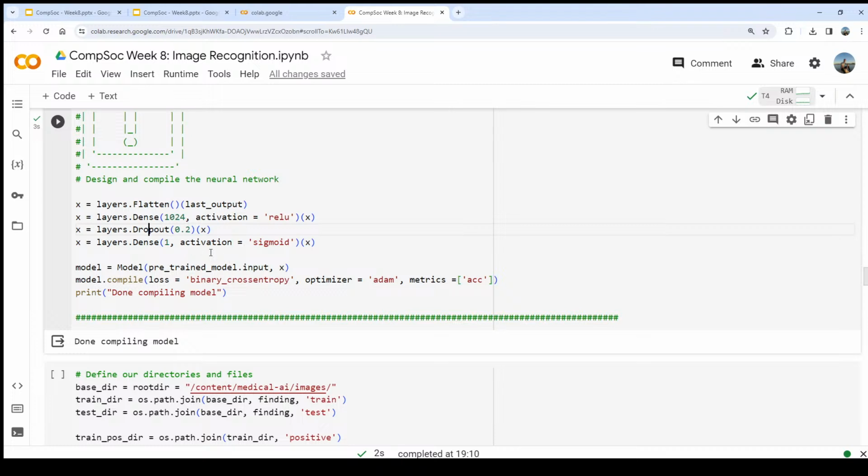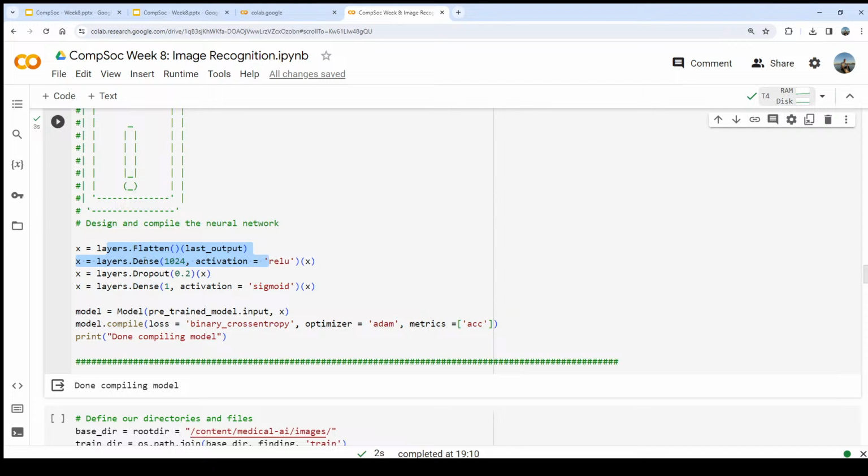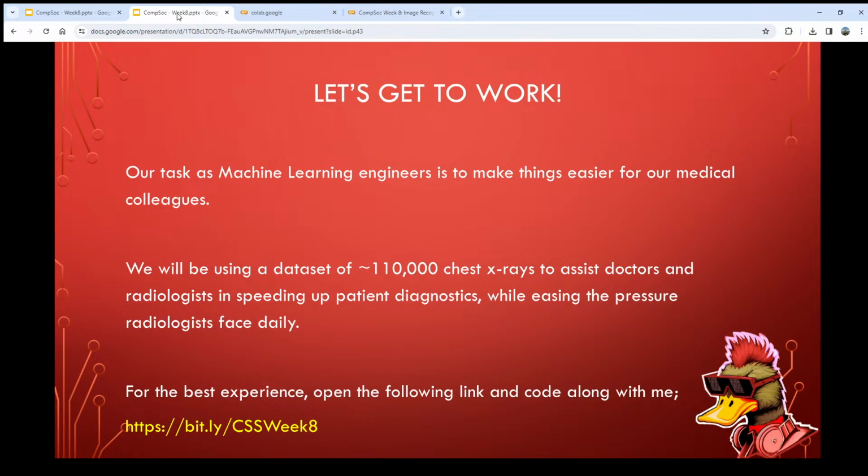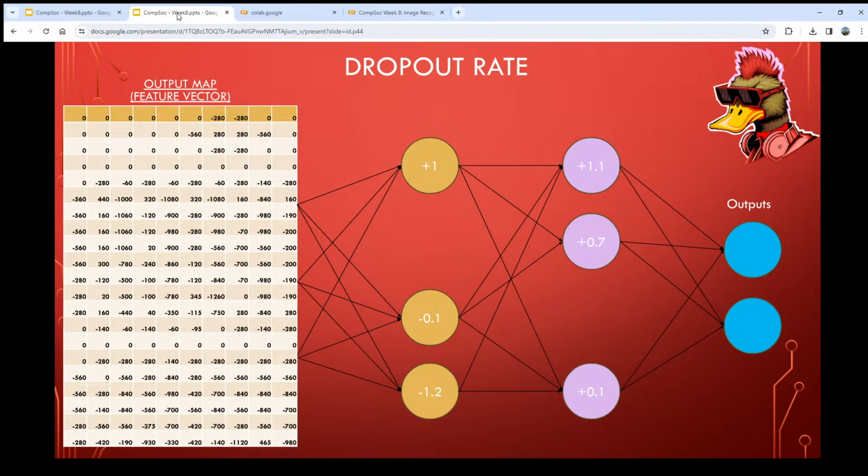Anyway, what's going on? We're building our neural network. We're doing the layers, saying how many nodes we want. Dropout, what does this mean? It randomly sets a certain amount of the activations of the neurons to 0 during training to prevent overfitting. Essentially, yes. As you can see on the screen, we've temporarily removed, or just set to 0, some of the neurons so they don't work. We've essentially given our network fake brain damage. But this is a good thing, because we're forcing the other neurons to put in the effort to get a response. This is good for avoiding overfitting.